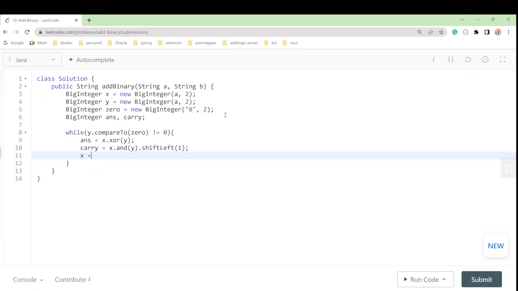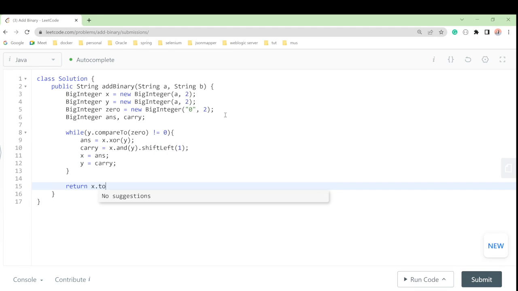Then we will update our answer as x is our answer and y is our carry, and this loop will continue till we get our answer. Then we will return x, converting x into a string: x dot toString, BigInteger to string, with radix 2.